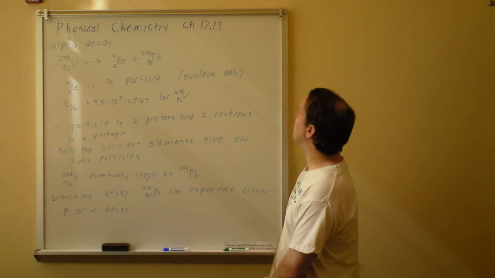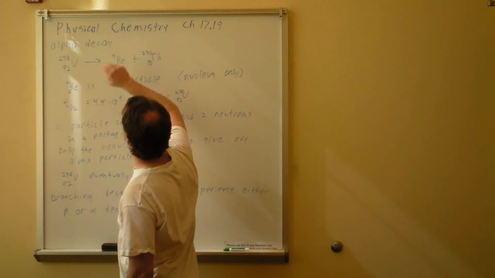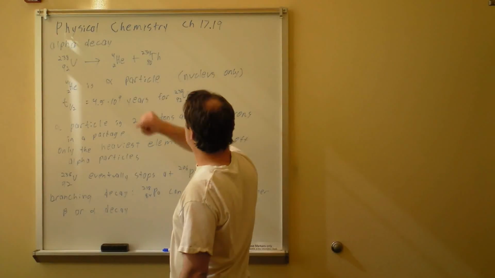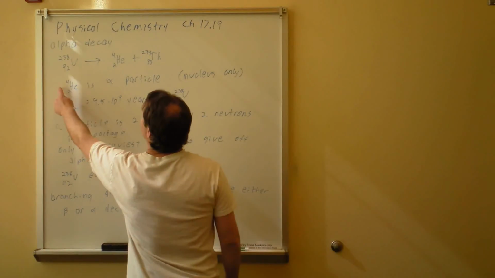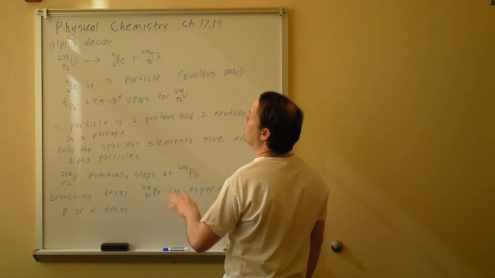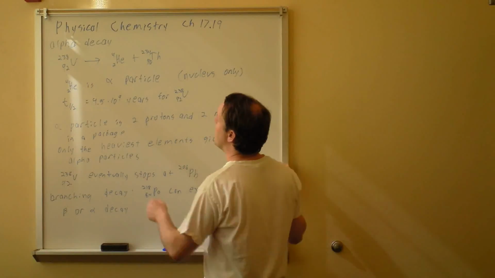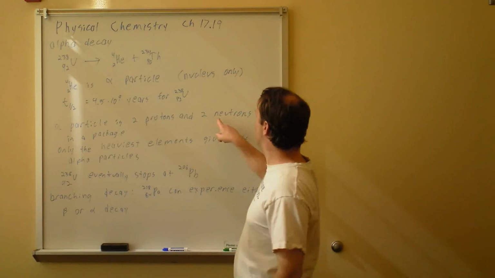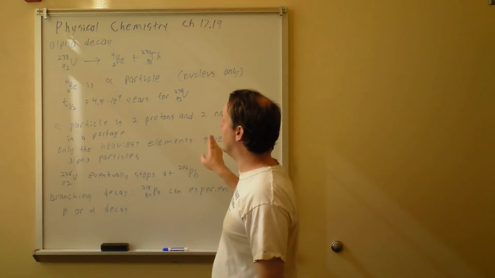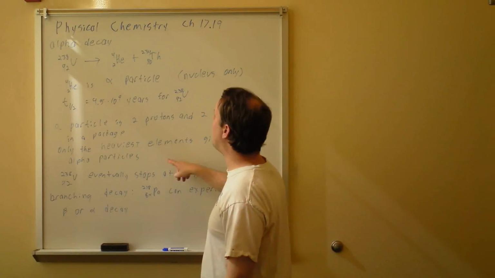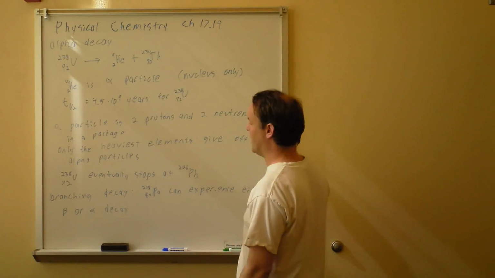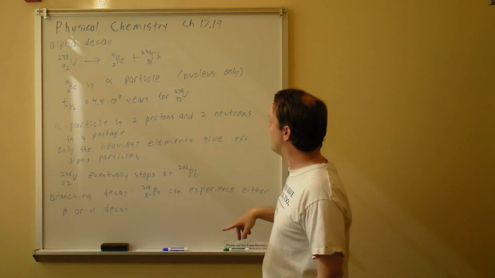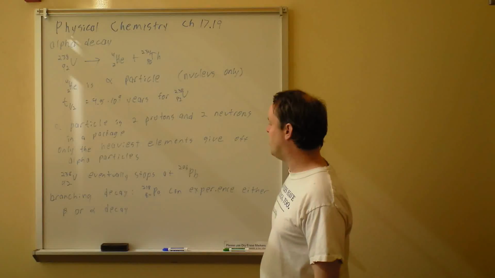Okay, continuing on Physical Chemistry, Chapter 17, Section 19, now we can talk about alpha decay. So let's say we have uranium-238, it's going to give off a helium particle and become a thorium atom. So this He2+, that's an alpha particle. It's the nucleus only though, 2 protons, 2 neutrons, no electrons. The half-life for this reaction is 4.5 billion years. Only the heaviest elements give off alpha particles. Obviously, a hydrogen atom could never give off one of those. Uranium-238 goes to thorium, etc., etc. Eventually, it's going to end up becoming lead-206.